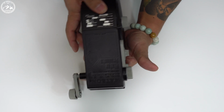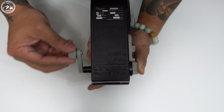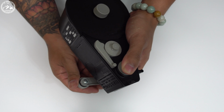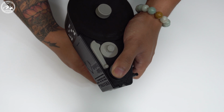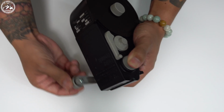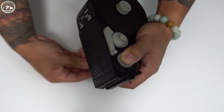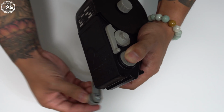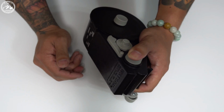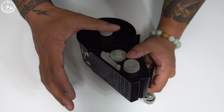To start loading the film, I'm just going to hold the bulk loader like this and start cranking. As you can probably hear, the bulk loader is clicking. This is so every time a frame is counted. I'll actually be loading 36 frames onto this roll. So I am at 20, 30, 34, 35, 36. When you reach the number of frames that you actually want to load, add 4 more to give yourself extra room when you're loading your film into the camera.